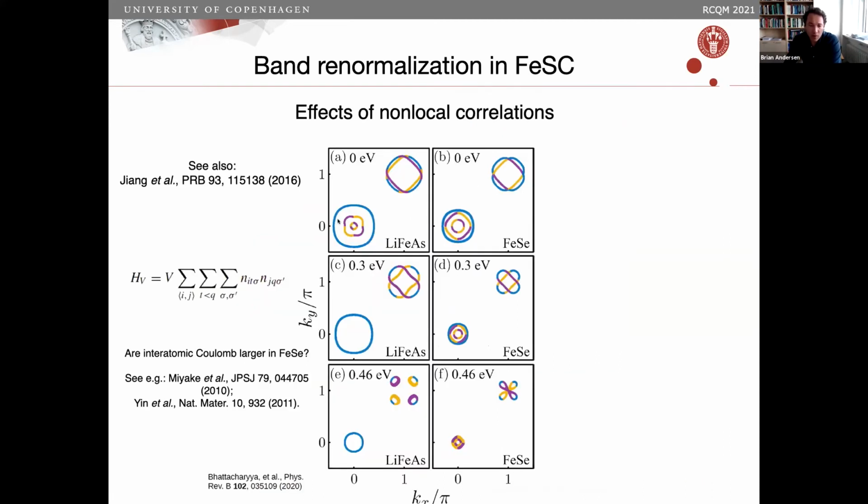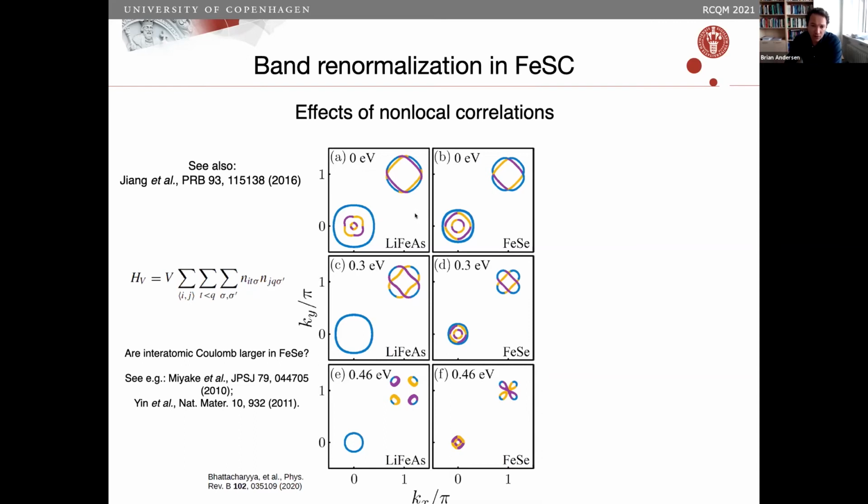What has been known for a while, starting as far as I know from this paper, is that non-local correlations do this quite naturally. For example, if you just include nearest neighbor Coulomb repulsion, we focus on this side first, mean field decoupling immediately leads to pocket shrinking, and I will go through this in quite great detail in a few slides from now. How does this happen? Just straightforwardly, you get very small pockets, and you get these kind of propellers for selenium, doing the same thing for LiFeAs generates. This is not a generic result. It depends very much, of course, on the starting band structure.